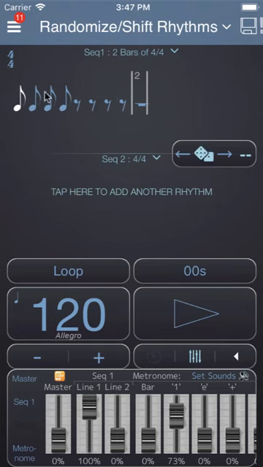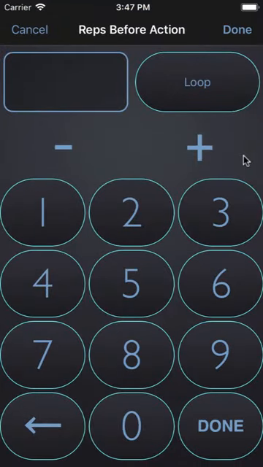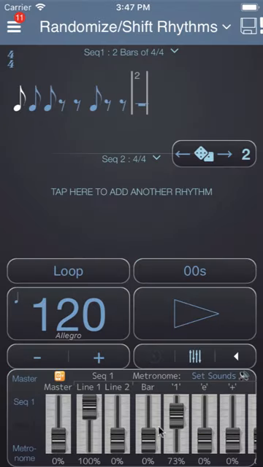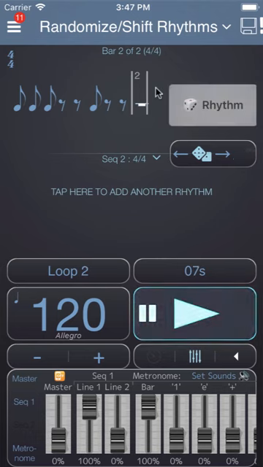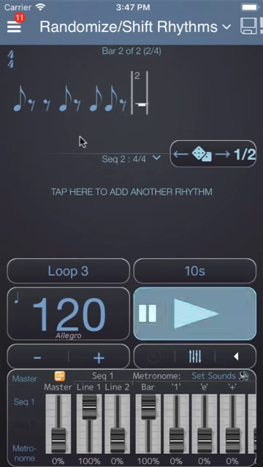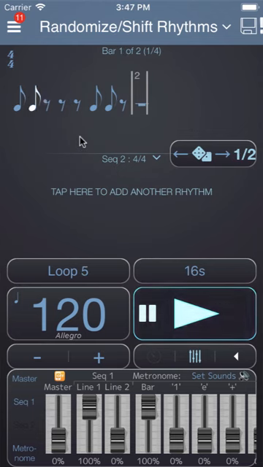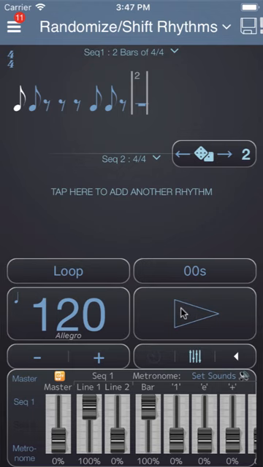So this is what we wanted, a bar of notes and rests that can be mixed up, followed by a bar of rest. And if we set this to change every 2 reps, and if I push up the bar fader, now we have an exercise. So the idea is that you try and clap back in this bar, and then you get a new rhythm. So that's the randomize and shift rhythms feature in Polynome.